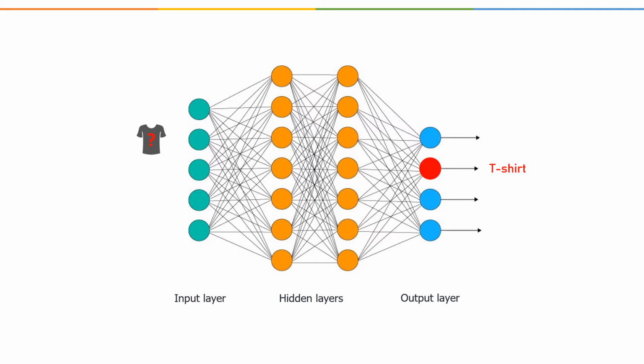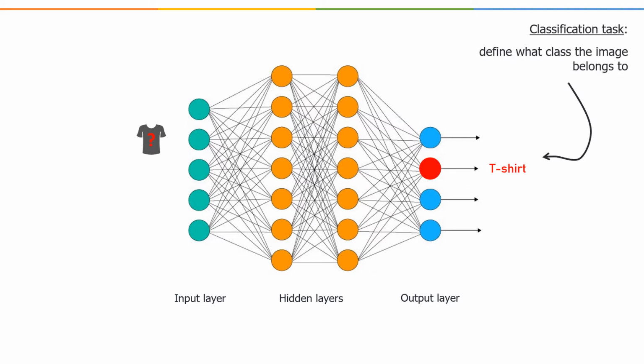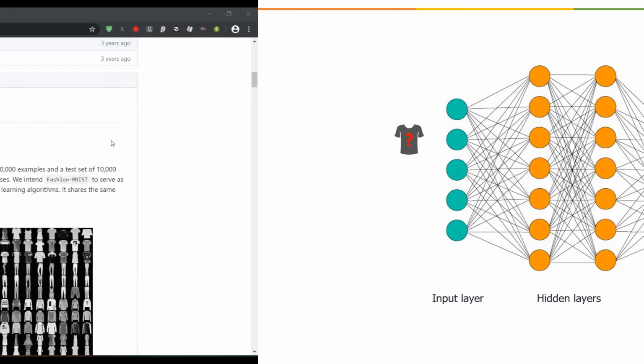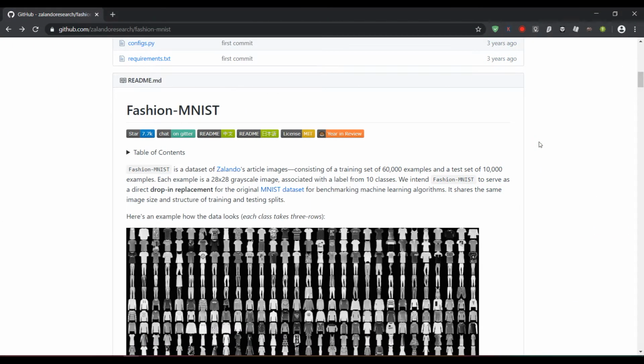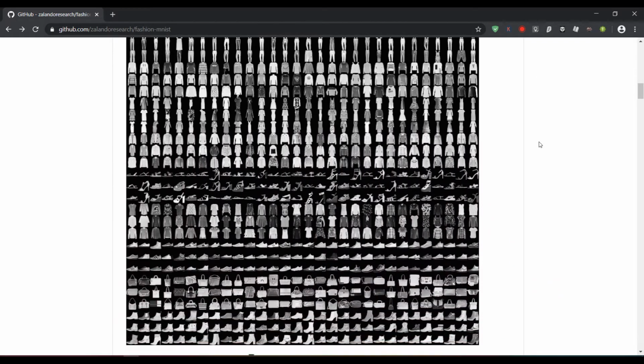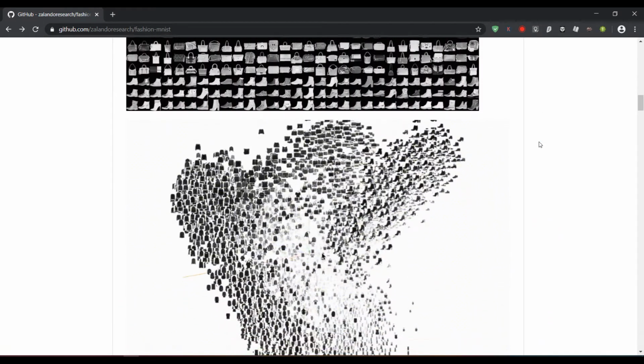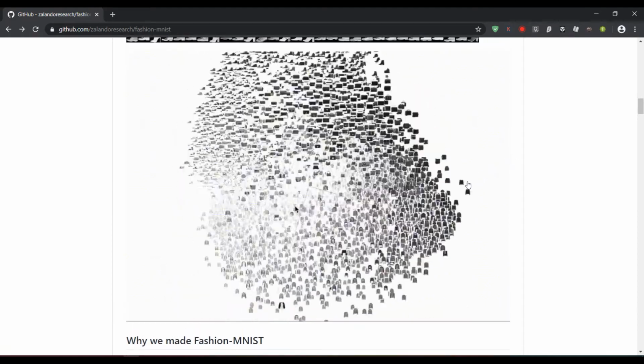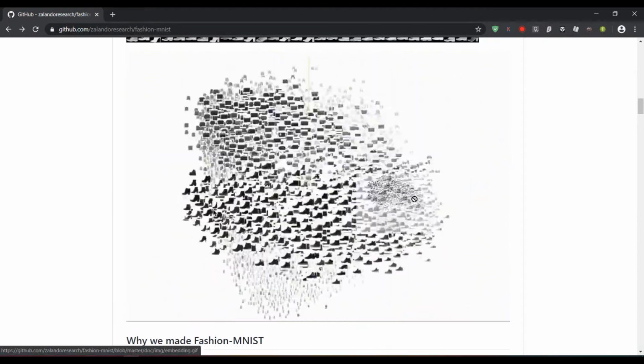In terms of machine learning, this task relates to classification problems. An image is supplied to the input layer of our neural network, and the output layer determines what class of clothes this image belongs to, whether it be a coat, shoes, t-shirt, or some other item of clothing. There are 10 such classes in this set. This dataset is open, and it can be freely downloaded and used to create our neural network. It was created by the Zalando company located in Berlin, and this set includes 70,000 different images of clothes.